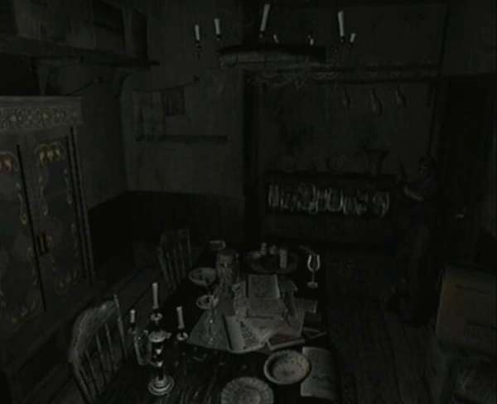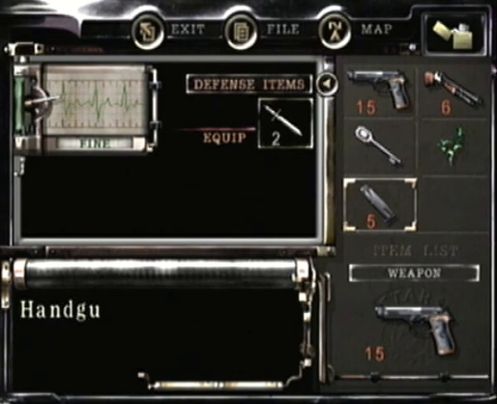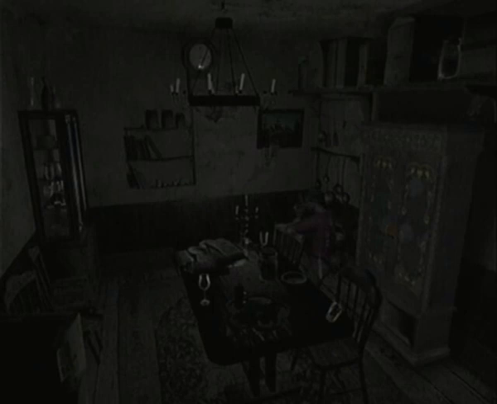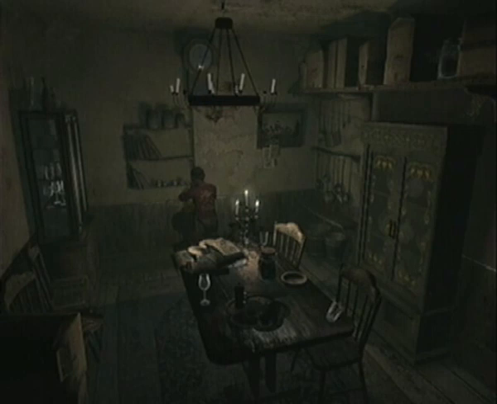Like anything. Is that handgun ammo? Oh, it is! Rare commodity, that handgun ammunition. Very rare commodity in these parts. Where's that? No, don't get caught by the chair, Chris, please. An unlit candlestick! Let us light it. There we go. And you could see for miles.